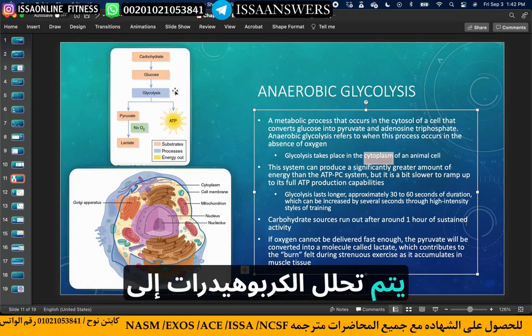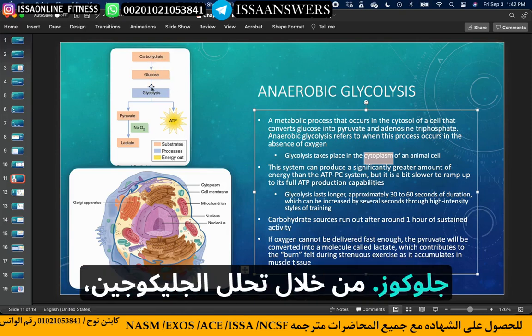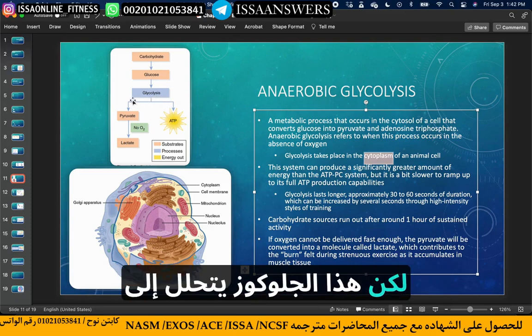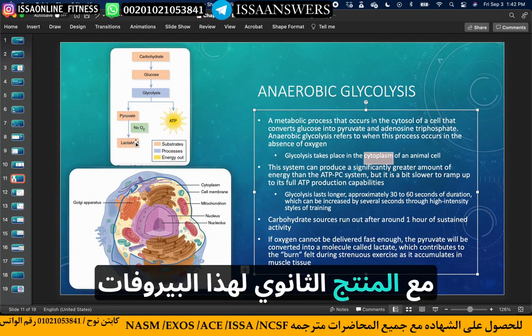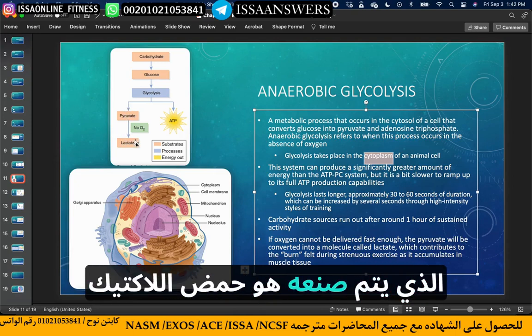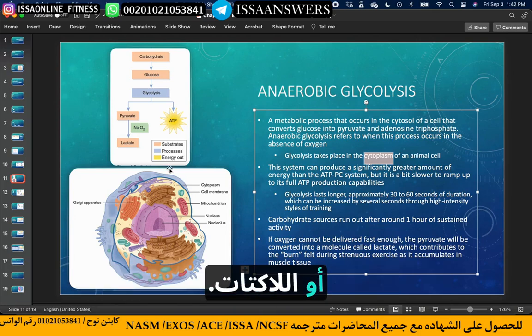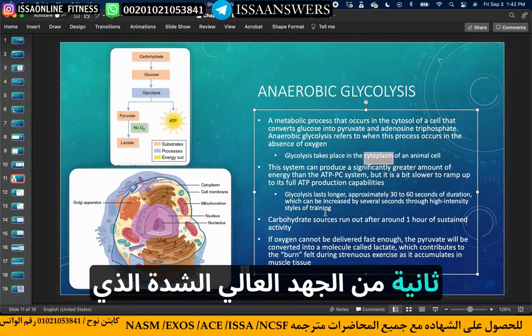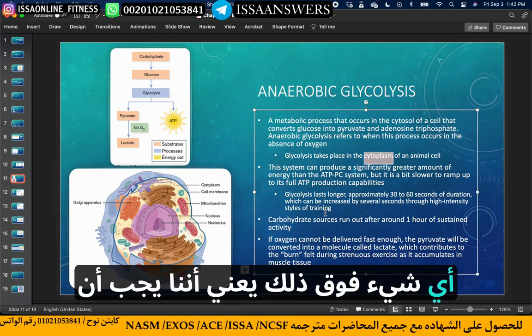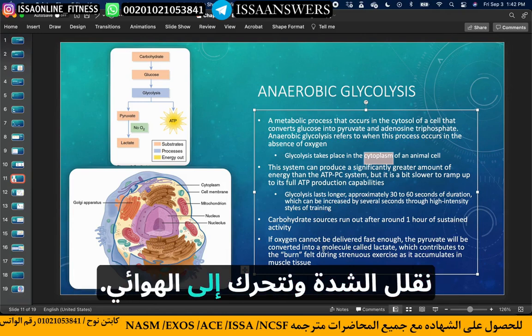Okay, now carbohydrates are broken down to glucose. Through glycolysis, they will make ATP, but that glucose gets broken down to what we call pyruvate, and the byproduct of that pyruvate being made is lactic acid or lactate. Typically here we're about 30 to 60 seconds of pretty high intensity effort that will get us to that point. Anything above that means that we have to lower the intensity and move into the aerobic.